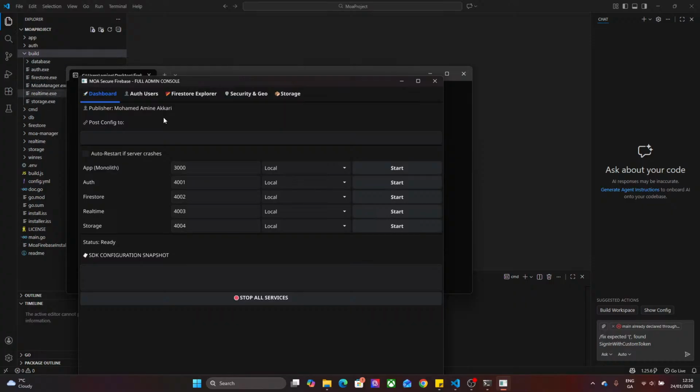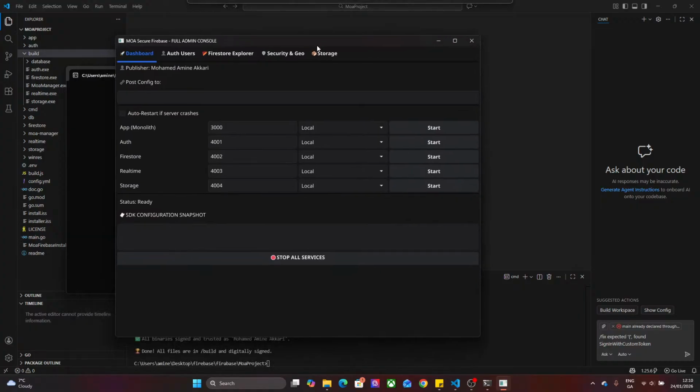And also I may show you right now. So first of all, this is the dashboard that you're gonna be having. This is the port section where you write the port where you want your emulator to be serving.